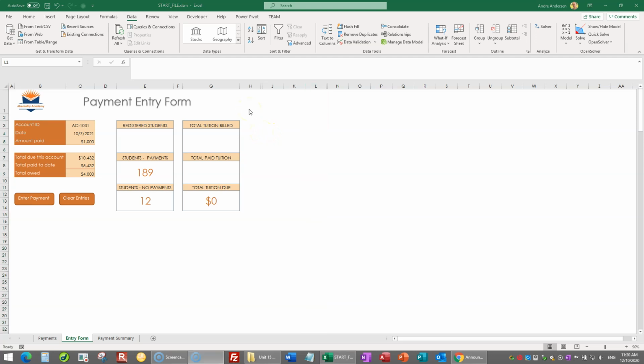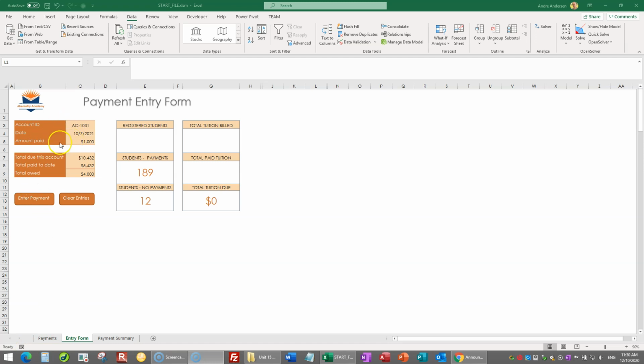All right, so now we're going to jump in and start doing a macro. We're going to continue on with the storyline first so you can get an understanding of how this macro is going to be used. And it goes something like this. After users enter the account ID, which is ultimately going to be here, the date, as well as the amount paid, we ultimately want them to click on the Enter Payment button, which is right here, to add the record to the late payments table, right, on the payments worksheet.